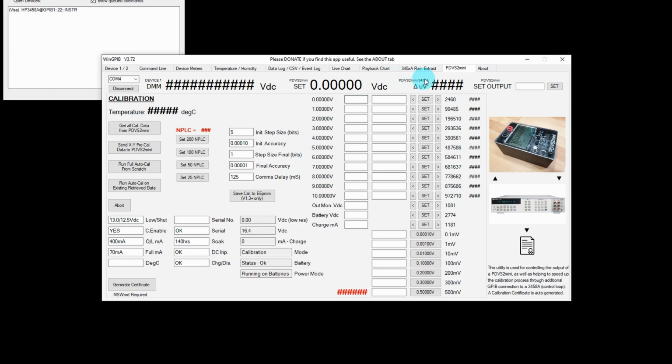So when I connected to the PDVS2 Mini, it went ahead and read the internal memory back out into this app here, and you can see those numbers down there. That's just the dummy initial information via the firmware, and these are the numbers that we're going to be looking to change. Over on the left hand side, I've got all the buttons for controlling, starting and stopping the calibration. So we'll hit the first button, get all cal data from the PDVS2 Mini. Don't need to press this, but it's a nice little check.